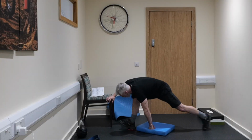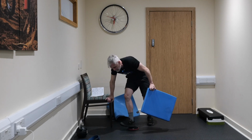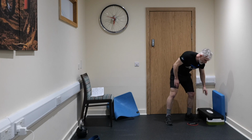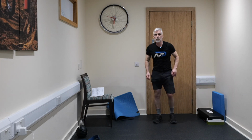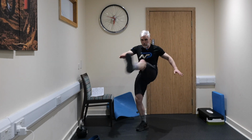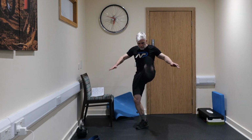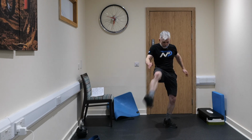Bring that back in. Okay, so we're going to make it more dynamic again. So what we're going to do is we're going to push that hamstring kick on to have some rotation in it. So now you can see I'm rotating out, okay? So I'm still kicking, I'm kicking across my body and then rotating out just like that.